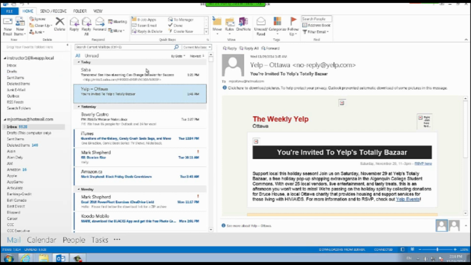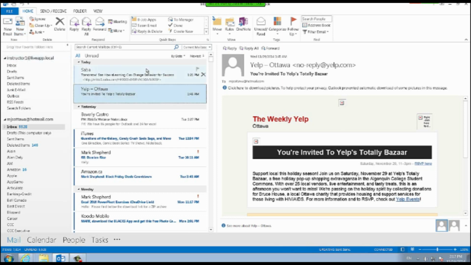Now, once you've actually set up all of your email accounts, working with email is actually pretty easy, even though there may be a fair amount of buttons, a few more than maybe what you might be comfortable with. Just like before, you have a new email button. There is also a new items button, which will allow you to create new appointments or new meetings or contacts or tasks very, very quickly. So you don't actually have to be in that viewing mode to do other things.